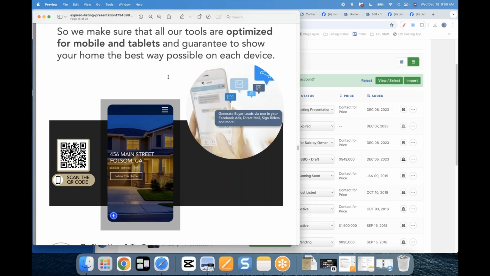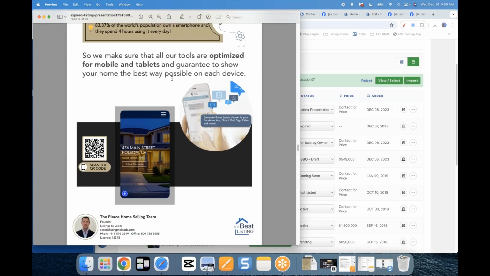So when you're in a listing presentation and you're going through your marketing plan, now here's a beautiful thing. Hopefully you will go up against those people that do the one pager. Oh my gosh, it's going to be awesome. All those people whose coaches are giving them this one page property marketing plan, and you walk in with this, holy cow. And here's the deal. When they scan that QR code, you've got it.